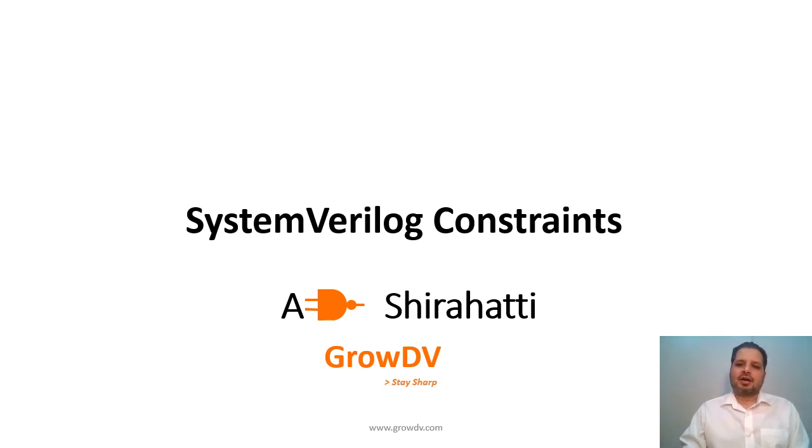So the SystemVerilog constraint construct is one of the core constructs that helps us build coverage-driven constraint random verification, which is what we have been looking at. We have had a chance to look at a few of the constraints as a part of the FIFO test bench. So in this session, we will go deeper and understand the different facets of this particular construct.